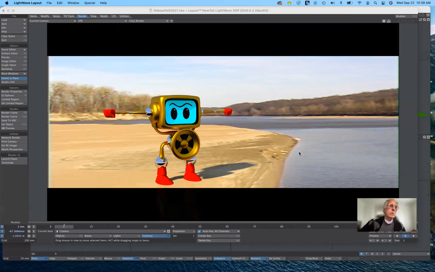So to do the final render, now we go over here, make sure that, again, you have the render tab selected, and you select render frame, not render scene, but render frame. If you have taken, or you will take, Chris's animation class, you'll use render scene, okay? Because you're going to be rendering multiple frames and saving them as a QuickTime movie. So I'm going to go ahead and take render frame, and it pops up.